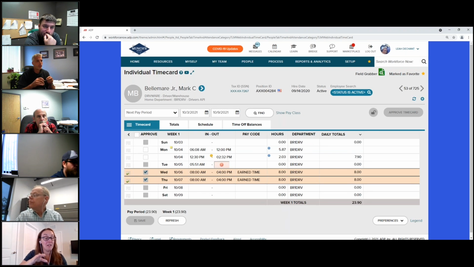But generally speaking, when you have the red box like this, you should just be able to click right in there and then enter the time, and it should be good to go. But if something wonky like that happens again, or if it's not letting you do something, just give me a call and we'll figure it out. Yeah, because I got it to work.